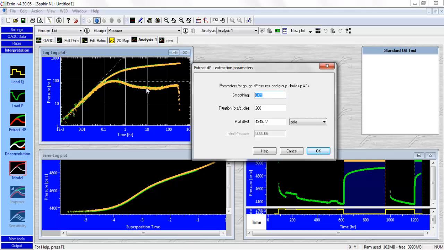As well, you want to make sure that your smoothing coefficient is equal to 0 because you want to spot any potential tidal effects. Okay, sometimes your pressure data at the gauge is going to be impacted by the tides. This is what we call the tidal effect. At late time, you might see some oscillations on your derivative, which fit with some oscillations on your pressure data. Okay, smoothing is not the solution. You need to remove these tidal effects.